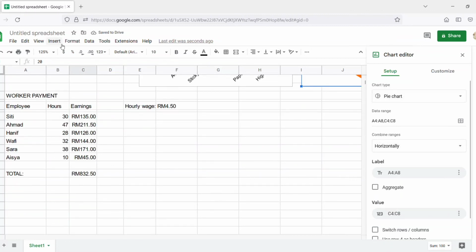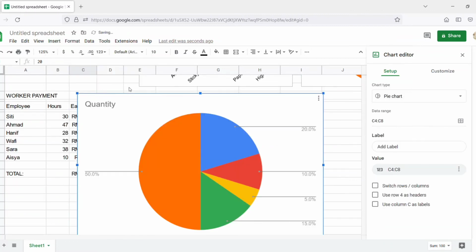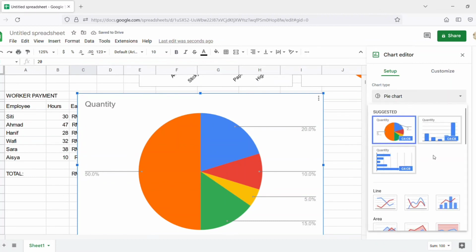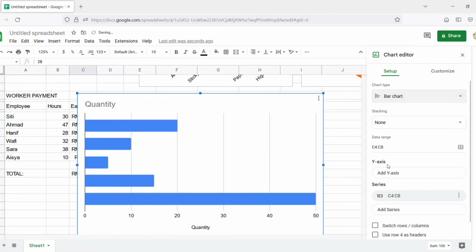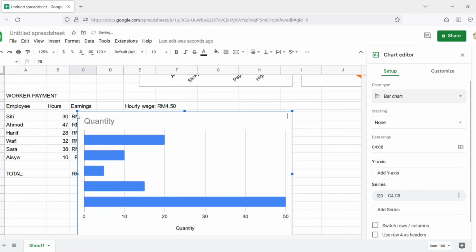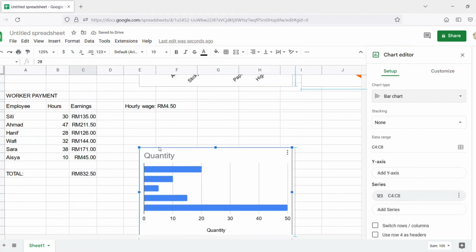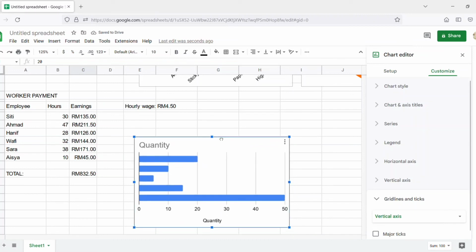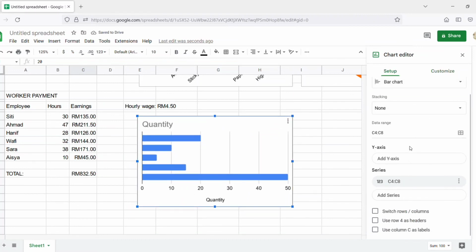We are going to make a bar chart because bar chart is the most suitable to represent the employee and their earnings. Bar chart uses y-axis and series, but again, it actually follows a similar format, so I am going to just speed up at this point. The format is very simple, which is group 1, group 2. Let me repeat again. Group 1, group 2 of the set into the data range. That's all.